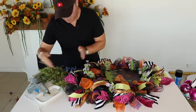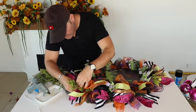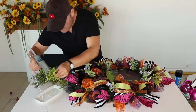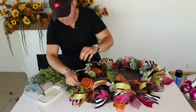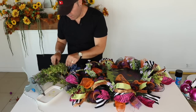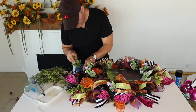And so now I'm gonna do the corners coming out of my ribbon. So I'm gonna grab one right here. And the other thing you can do is you can add glue to it like this, but you're gonna waste a lot of it because it's going to run out. So where you just add it into the stem, when it's already there, then it goes in. So I'm gonna show you. Instead of adding it, I'm gonna add it right here behind the bow.